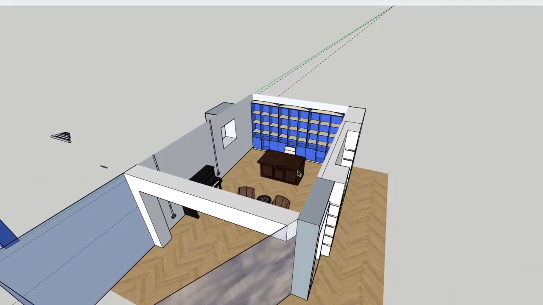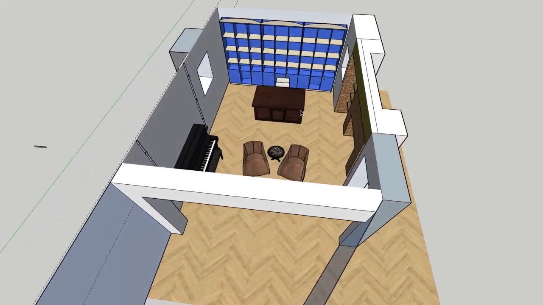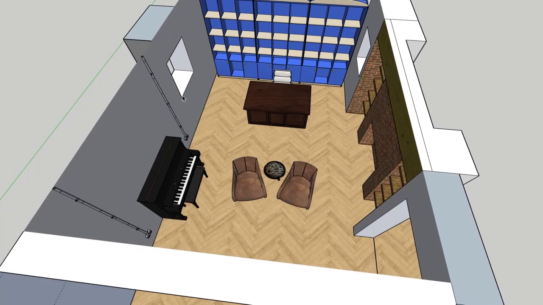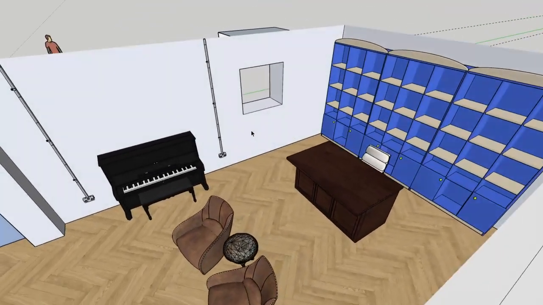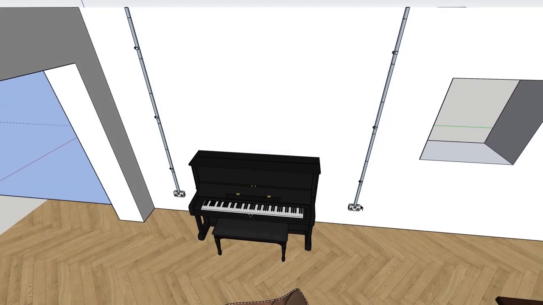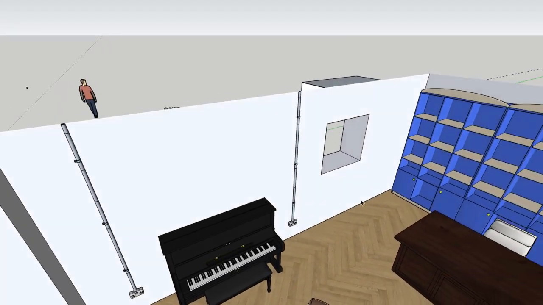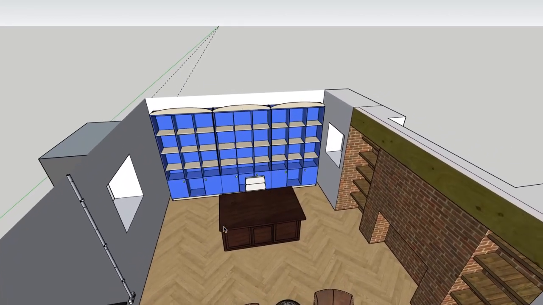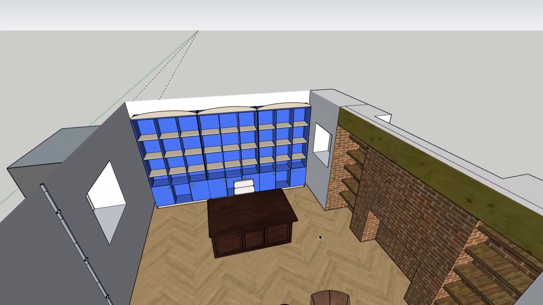We had the client's study. So again, this changed. These units were built, he had a desk and a piano. Originally, he wanted to have an industrial look, so I drew it with oval conduit and exposed sockets, which he didn't like, which is fine. So it's rather do it in the drawing than doing it on site and having to change it all.